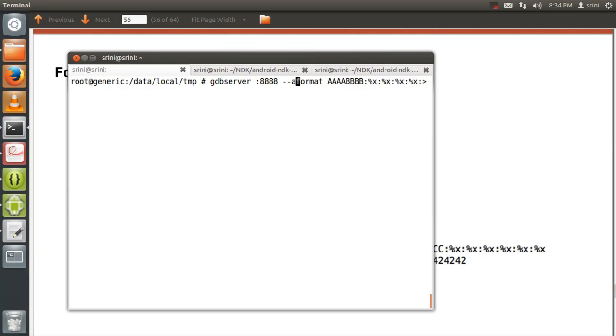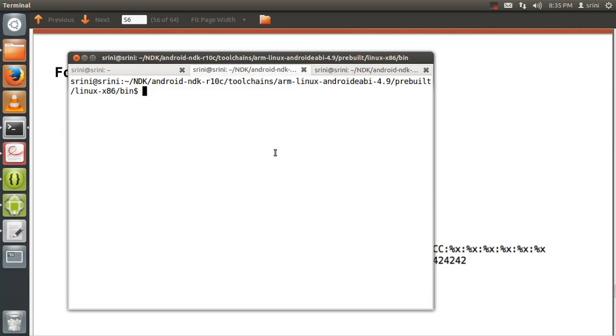Sorry, we don't need to attach because we are not giving a process ID, rather we can directly run this, right? So what it is doing is this particular gdbserver has been hooked into this particular application with this particular input through the command line, and it is running on port number 8888.